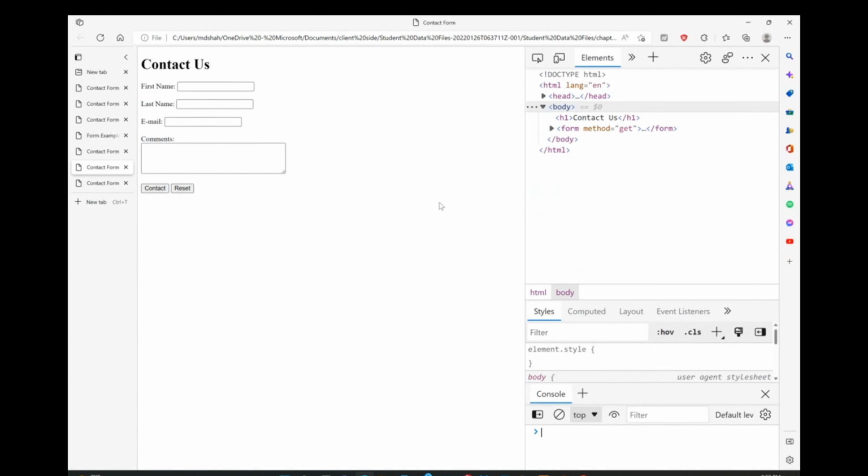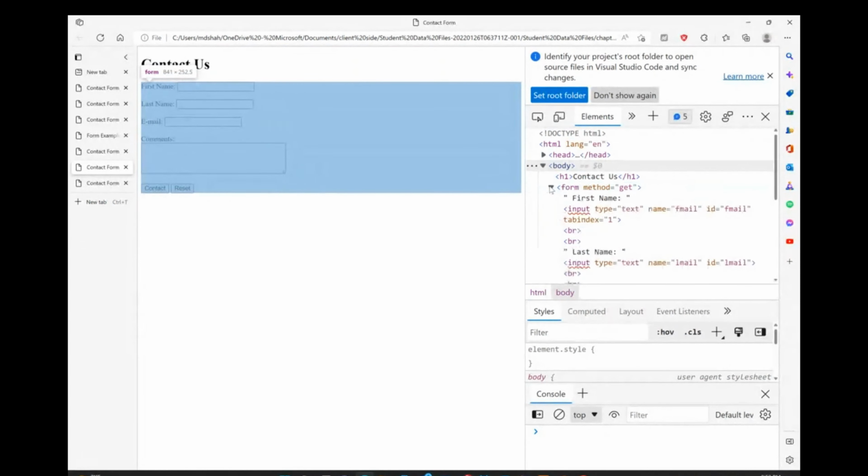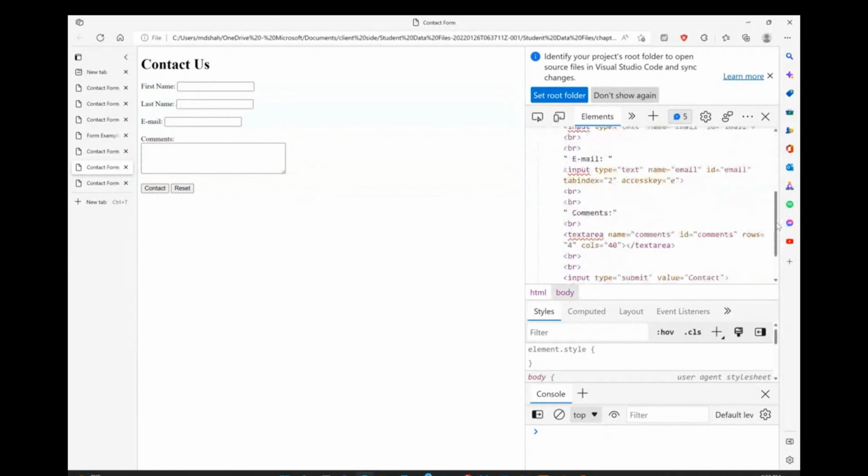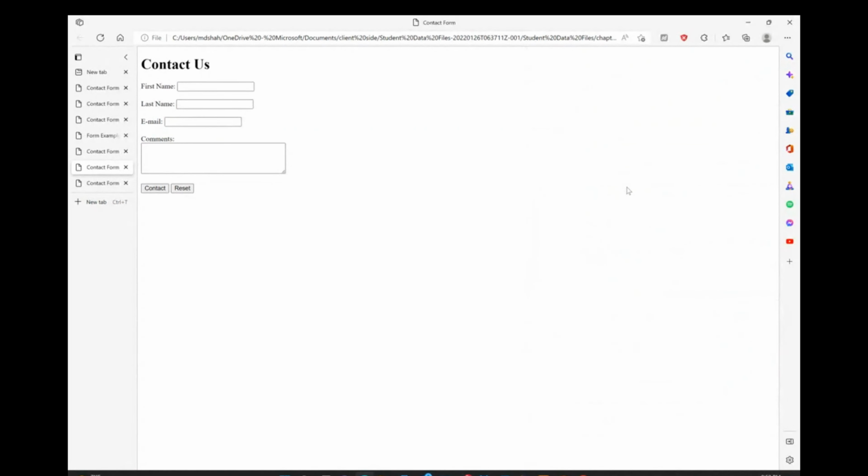Yeah, so you have to find a hotkey or access key that is unique. Instead of E, let's make it K. Now let's see. Alt plus K. You see, I pressed Alt and K together and it directly went here.